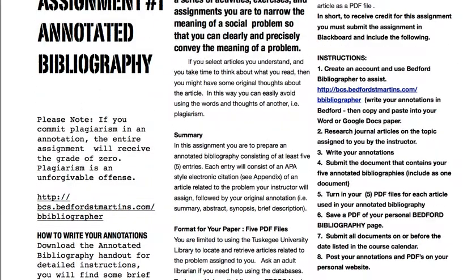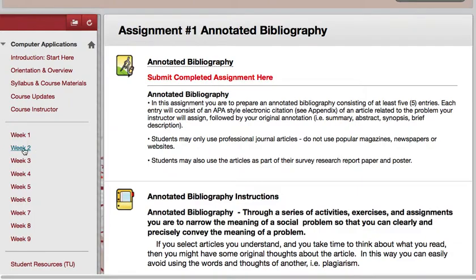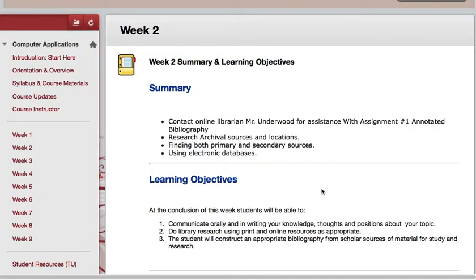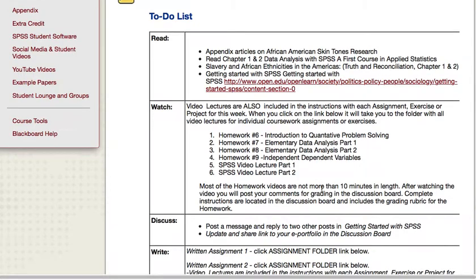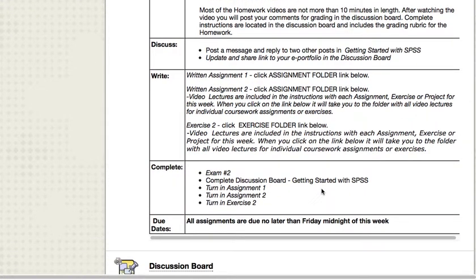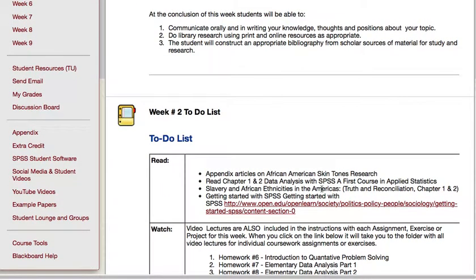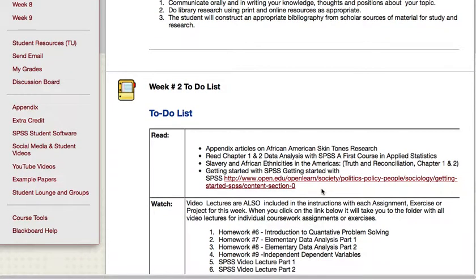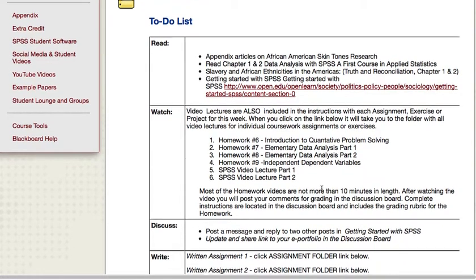Okay, so let me get out of there. Let me go back to week 2. And it's that easy. So week 2, it seems hard because I know you see a lot of words on the page, but it's really not. Now, if you have questions, I need you to ask. Let's not sit around and wait until Thursday or Friday and start asking me questions. That just won't be good for you, and that's too much stress to put on yourself. So please don't do that to yourselves.